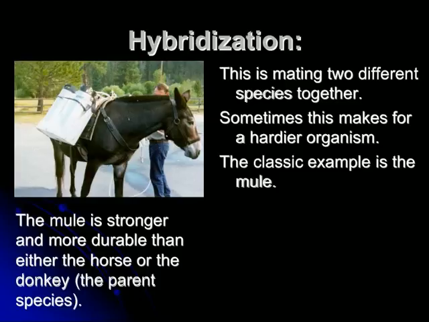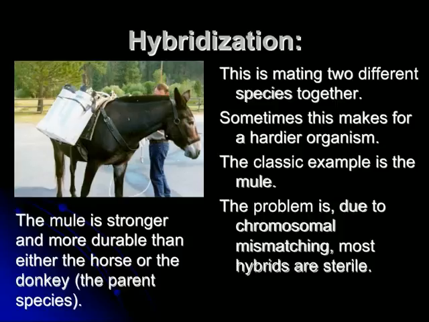Right, a mule, like we talked about back in the unit on classification, is a hybrid between a donkey and a horse. Somebody said, "Hey, I want the endurance of a horse and the strength of a donkey together in the same organism," and lo and behold, you end up with a mule, which in some ways has more endurance and is stronger than either the horse or the donkey. Kind of neat.